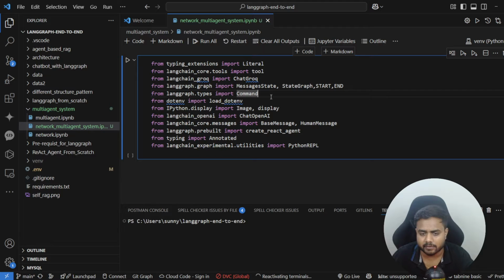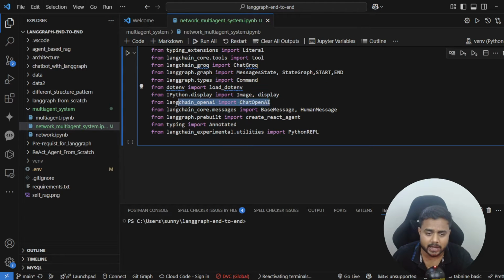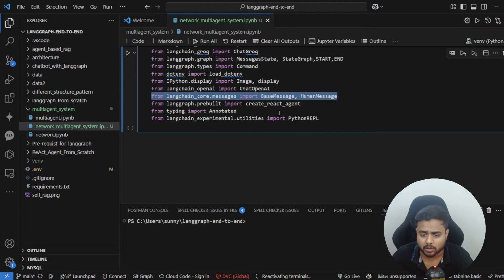Then load_dotenv for loading the environment variables, Image display to visualize the LangGraph workflow, ChatOpenAI to read the model from the OpenAI API, BaseMessage and HumanMessage just to define the messages inside the prompt template and all. Then create React agent.